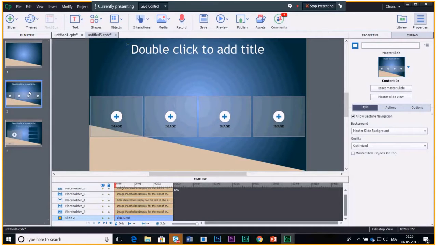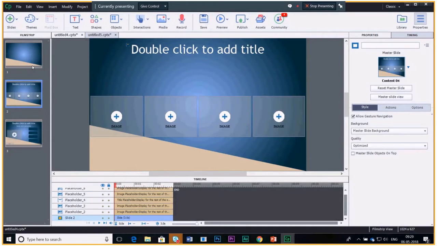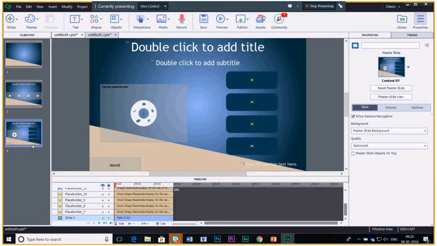So it will show the basic layout of each screen. Theme and template, 4 images, and there is a template for image and 4 items on your screen. These are the themes and templates for you.